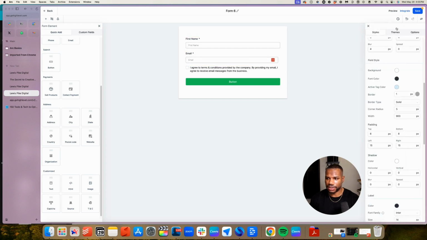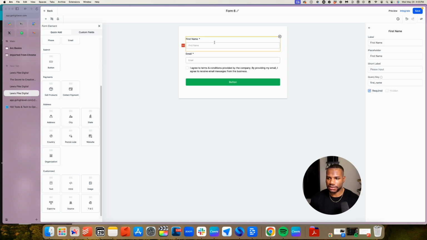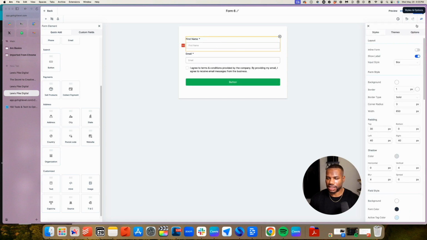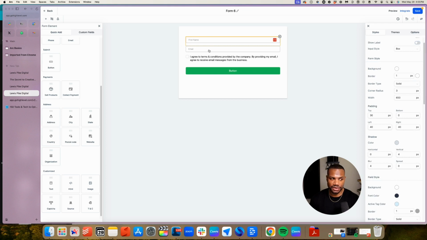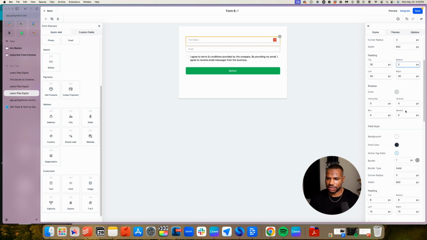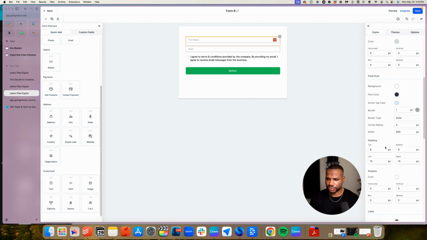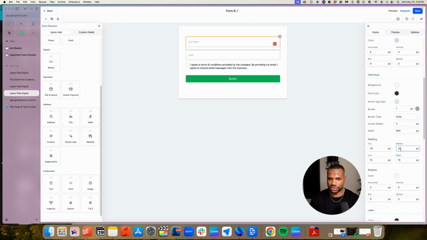We have it required. So now we can go and adjust the look of it a little bit. If we come here and click these little dots up here, I like to hide the label. You can add it there if you want to, but I'm going to make the font just a little bit bigger. And then I like to make the padding on the boxes a little bit bigger as well. So under field style, we'll go 20 and then we'll go 20. Cool. So that makes it a little bit bigger.